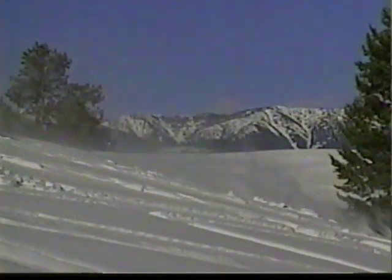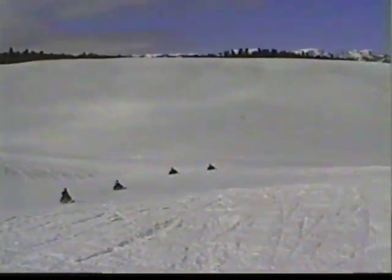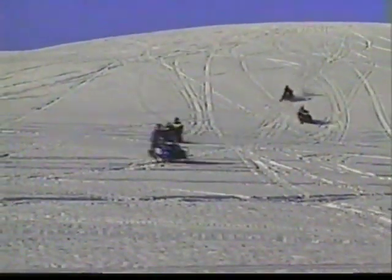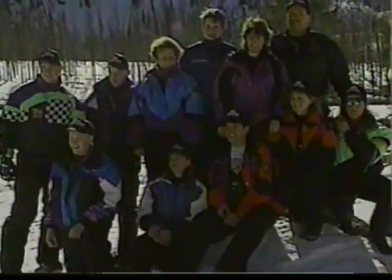is to see. When the Snowgoer staff was looking for a site for the 1996 road reports, we needed a place with dependable snow and breathtaking scenery. Our search led us back to West Yellowstone, the much-acclaimed snowmobiling capital of the world. From West Yellowstone, you have access to Yellowstone National Park, as well as 7 national forests. When the road reports show up, they tend to take over the town, and last March was no exception. 19 Snowgoer staff members and 14 invited guests were on hand to test, film, and photograph all the 1996 snowmobiles.